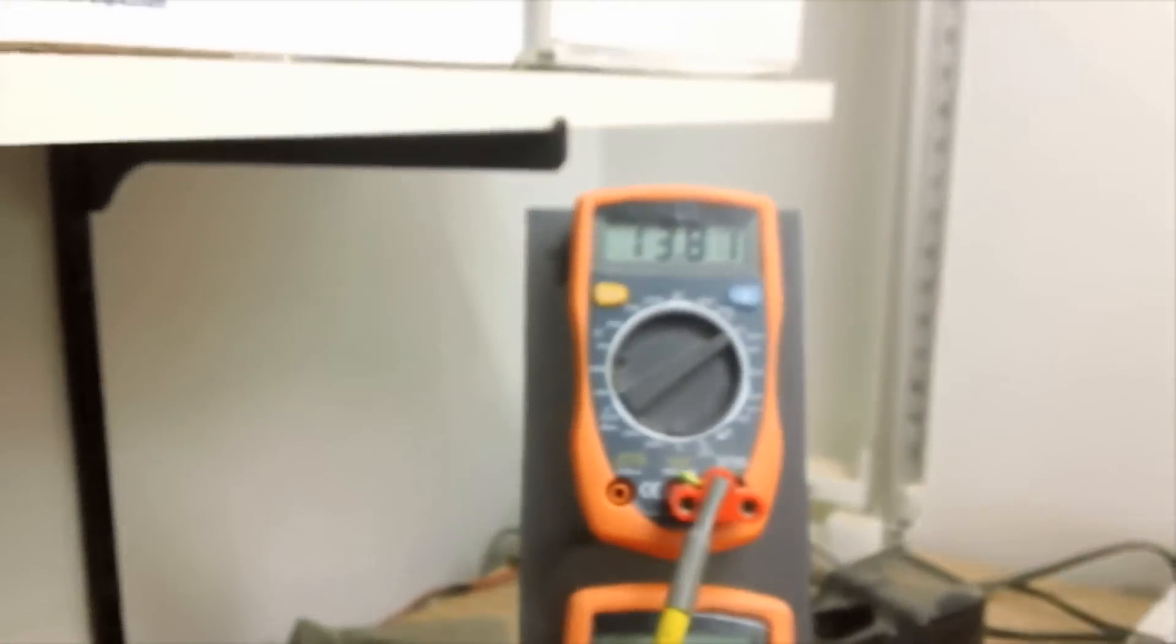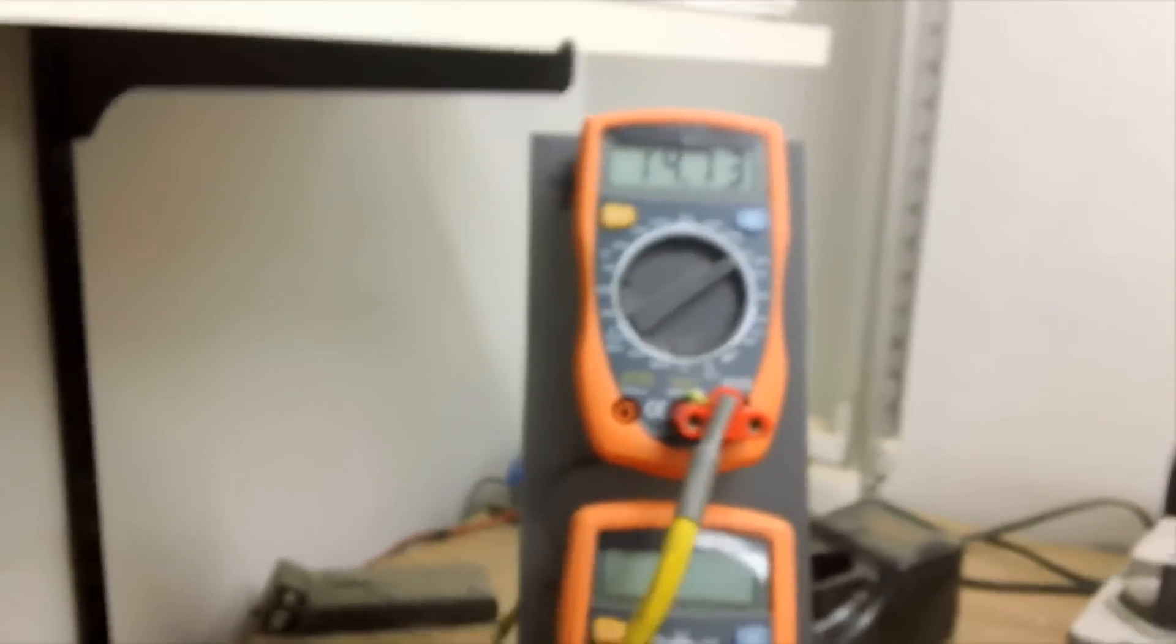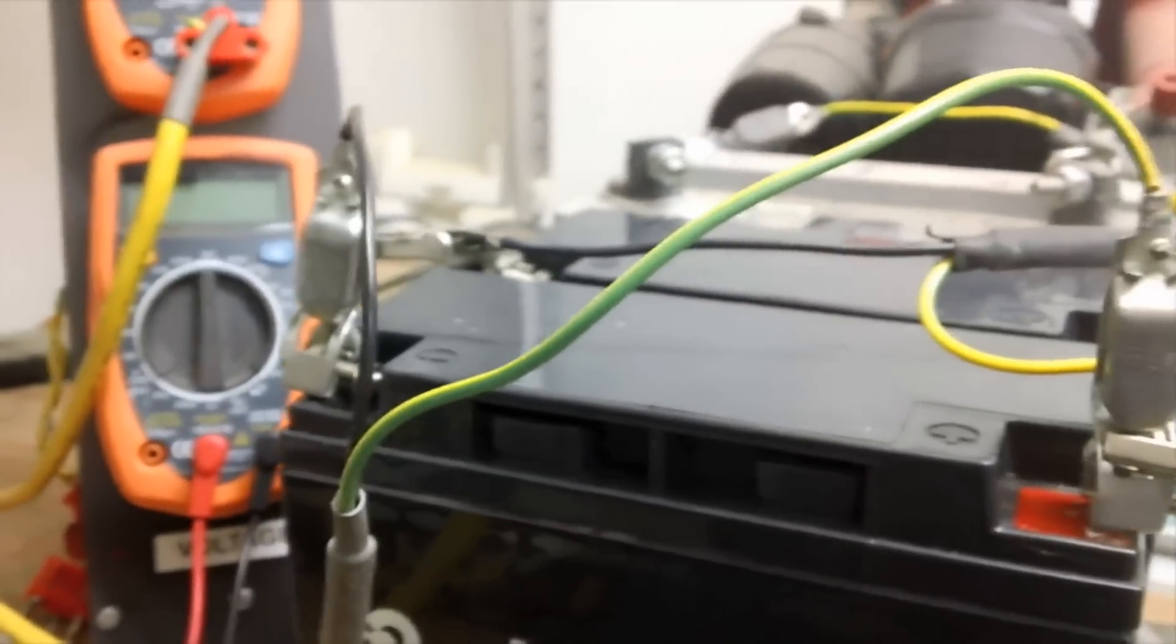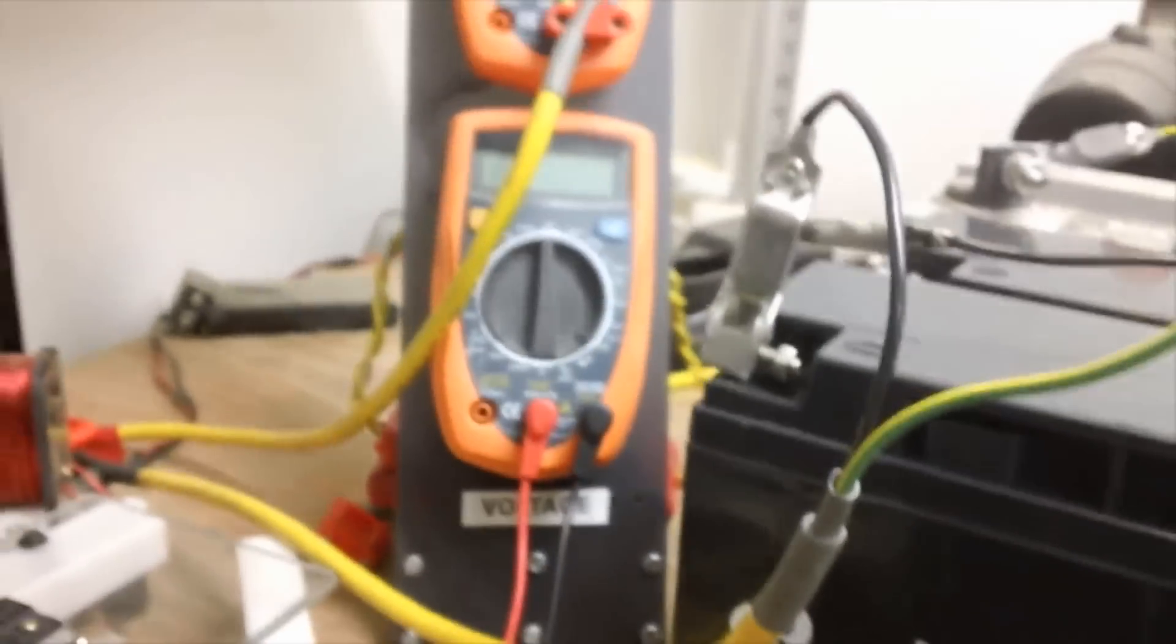Okay, now you can see it's climbing like crazy, right? The battery is not really taking that charge and that will fry your chips. So what you do is you use a second battery that you know can take the voltage as a shunt.